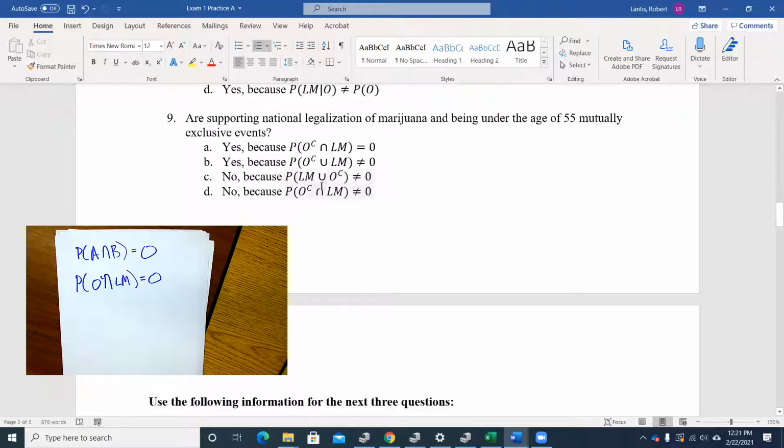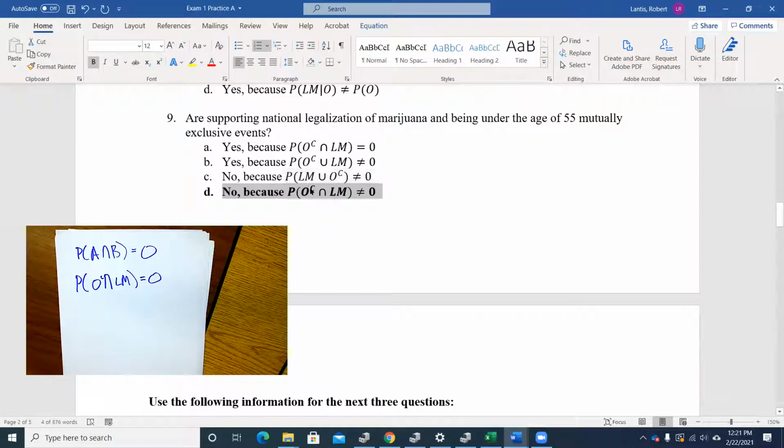And then we're really just choosing between, is it because the union is equal to or not equal to 0, or is it because the intersection was not equal to 0? Well, we just said they're only mutually exclusive if the intersection is 0. So here, they're not mutually exclusive because that intersection is not equal to 0. Even if I just look at the table and see there are no zeros, it doesn't matter which two events I'm talking about, I could have narrowed it down to C and D, and then the only way I can identify mutual exclusivity is if the intersection is equal to or not equal to 0, right? It doesn't matter what the union is, okay?